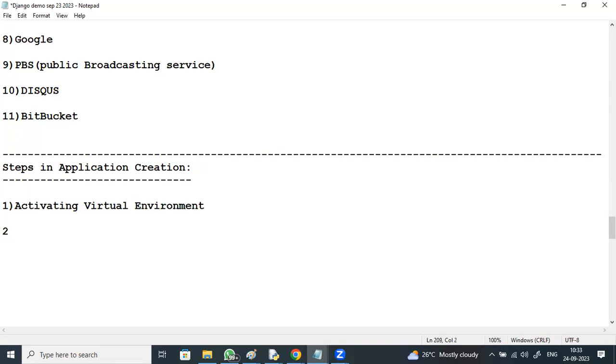Second is creating or starting a project. So what is the command to start a project? It's django-admin startproject, then the project name.